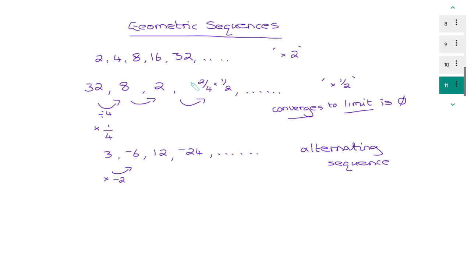If you think about it, when are we going to converge? Well, the thing we're multiplying by is going to have to be a fraction, so that the actual number gets smaller and smaller. But it could be positive or negative. If this had been multiplied by minus a quarter, we'd have had alternating terms, like in the alternating sequence, but they would still have got closer and closer to 0. It's just they would have been approaching it from both directions.